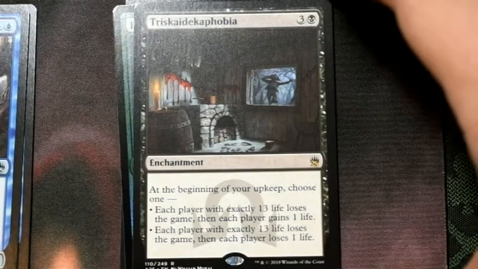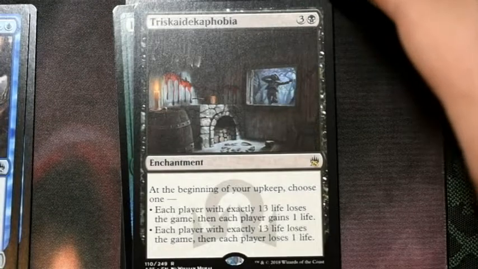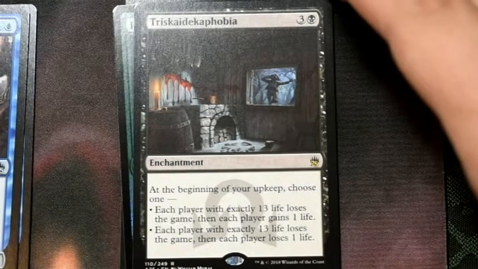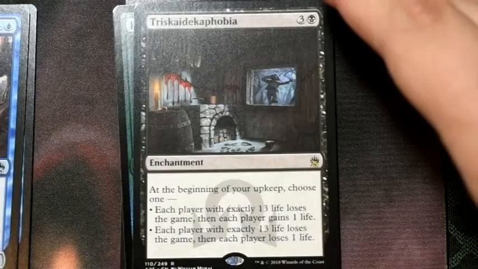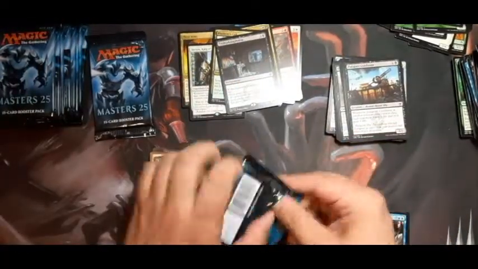Triskaidekaphobia. All right, at the beginning of your upkeep, choose one. Each player with exactly 13 life loses the game, and then each player gains 1 life. Or each player with exactly 13 life loses the game, and then each player loses 1 life. Rare. Crap. Bunch of bad cards.